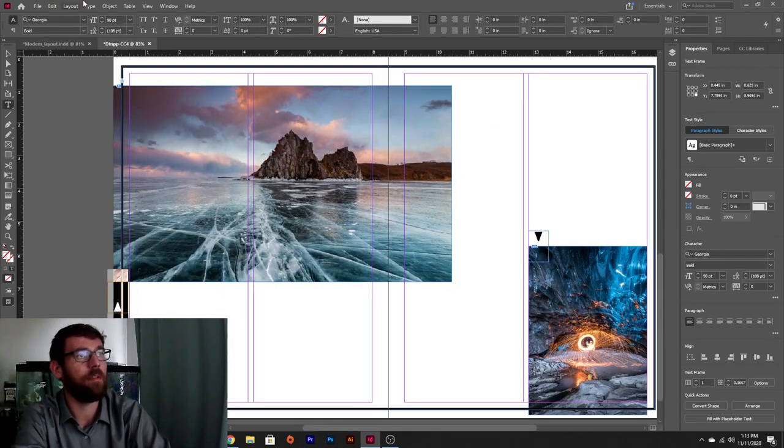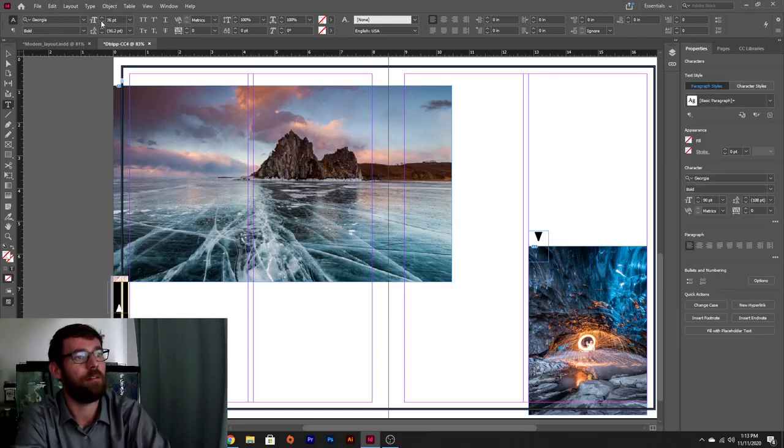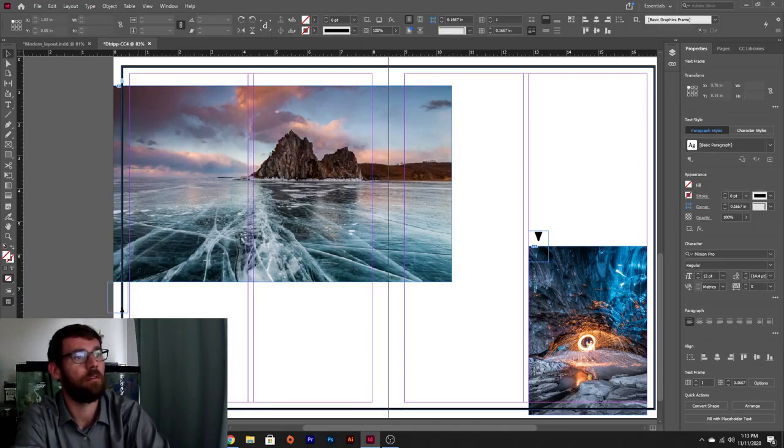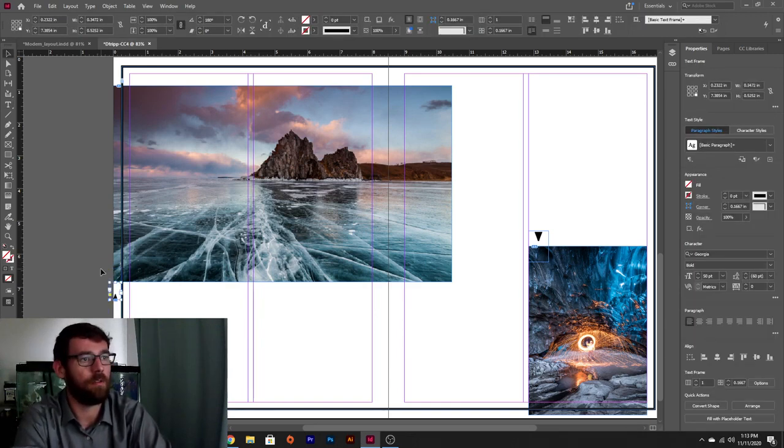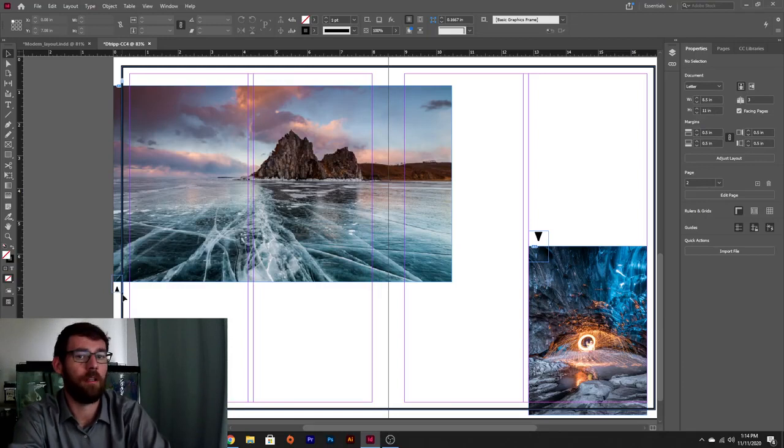Some of these may need to be a little smaller, so you can shrink these down as needed. I'm going to drop this to about 50 or so. I think that looks pretty good. And I'll double click on the frame with my black arrow in order to shrink that frame down. If I need to make fine movements, I'll use the arrows on my keyboard to kind of bump it up and around. And that places that.